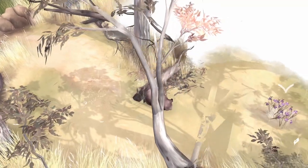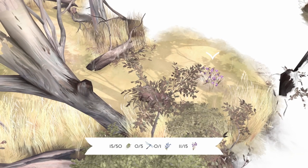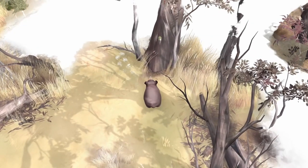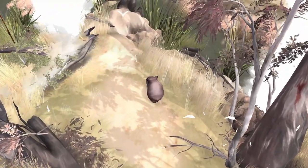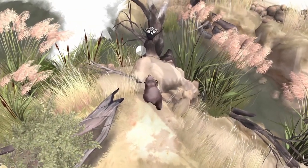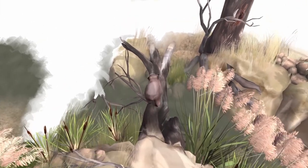It looks like we can't go that way. We can get our dragonfly and we can get some food. There are so many of these little bugs — we only have 16 out of 50. Are we scaring him off? No, we were climbing. We did scare the bird away.